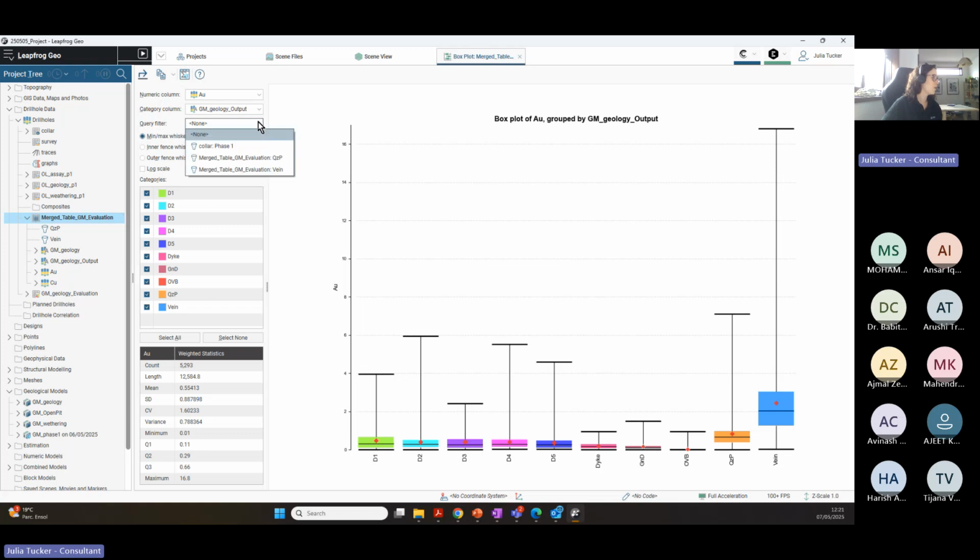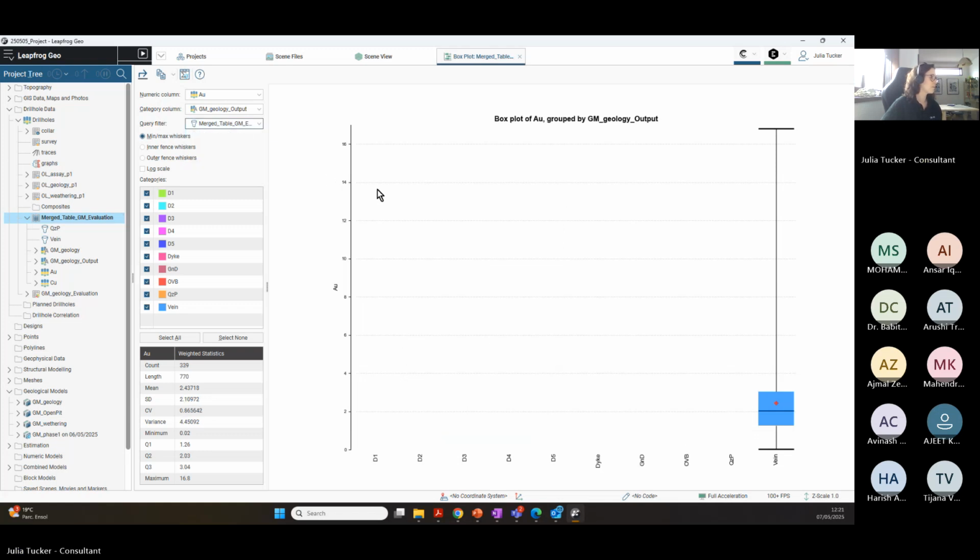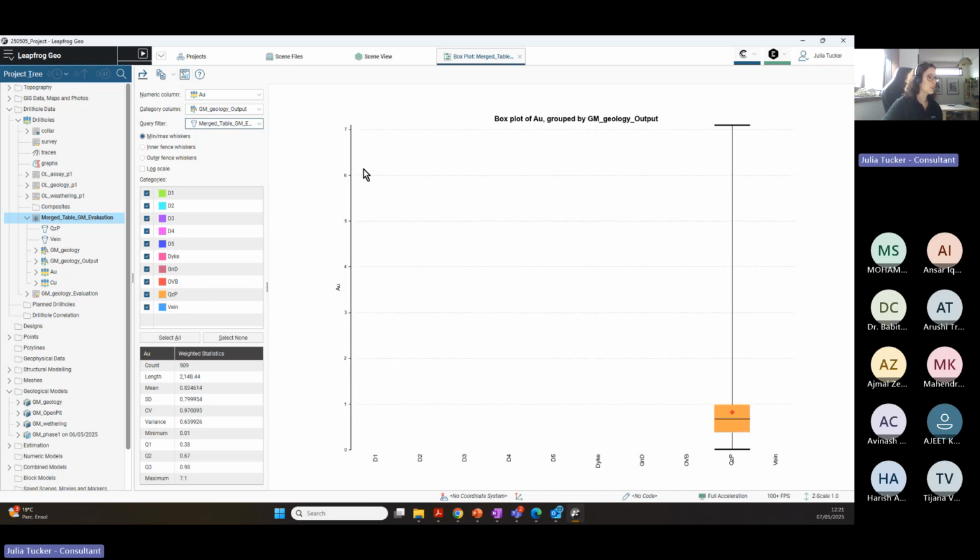I'm going to apply the query filter for our vein. So we could see right here that we had changed a lot of patterns because we have the mean, we have the standard deviation, we have the covariance right here, and now we could input the QZP.